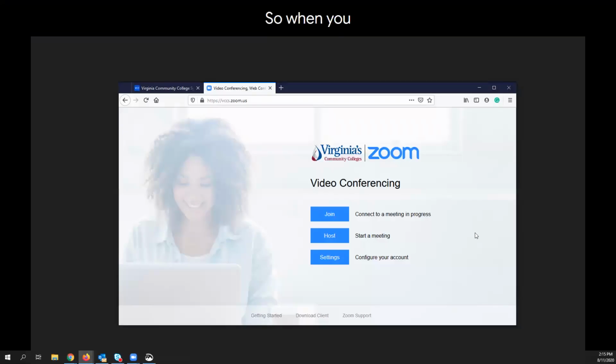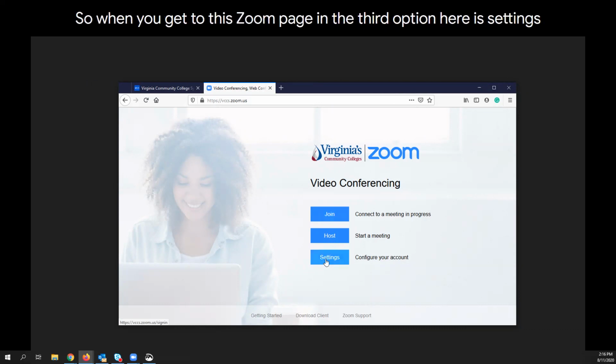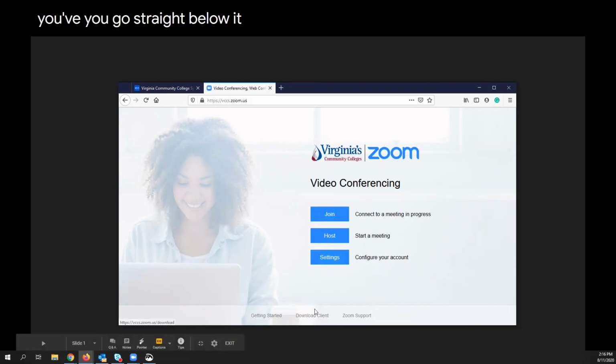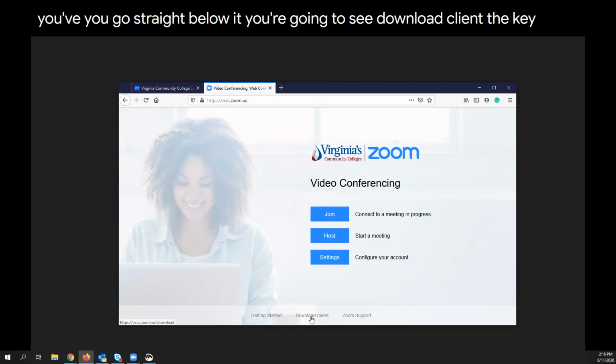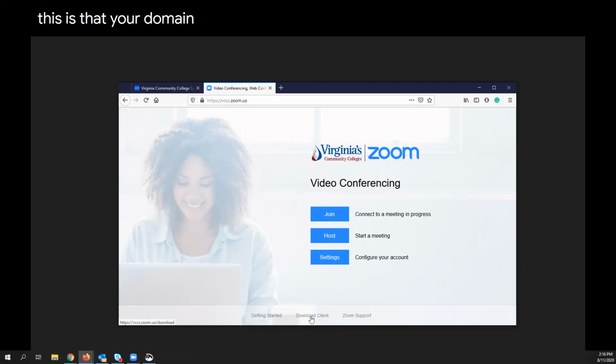When you get to this Zoom page, the third option here is settings. However, if you go straight below it, you're going to see download client. The key to this is that your domain is VCCS. It's going to ask you your domain, and then it's going to ask you for your credentials to log in to MyGCC.